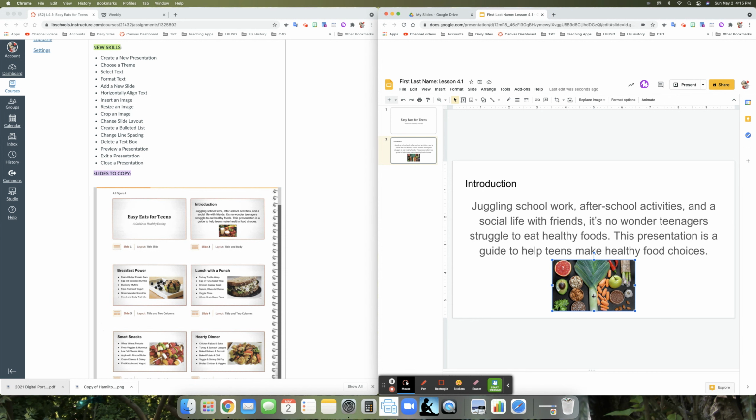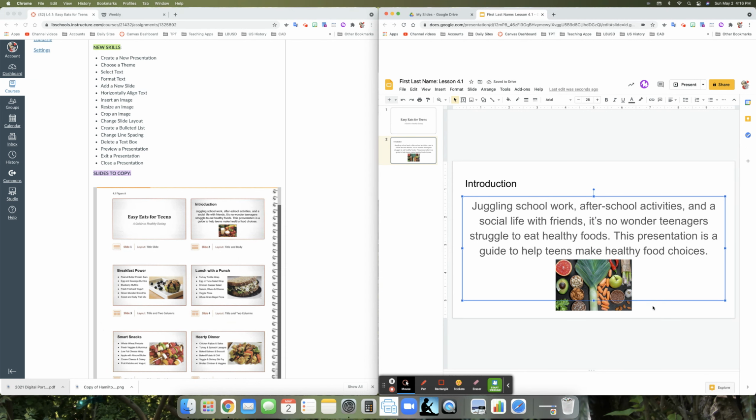So go ahead and crop just a small portion of the image so that you can practice that skill. So again, you can either select the picture and then go to crop, or you can select the picture and then double click, and the cropping will show up. So I'm just going to crop it from the sides here. And then when you're done, if you click anywhere in the white, it will go back to its flat image. Okay. So once you've cropped it, make sure you put it back in the center. So make sure that you follow that red line.